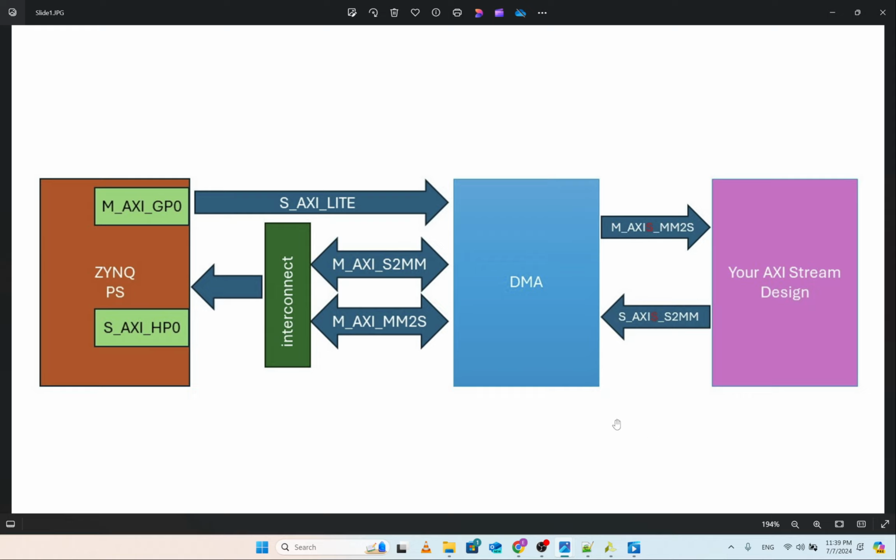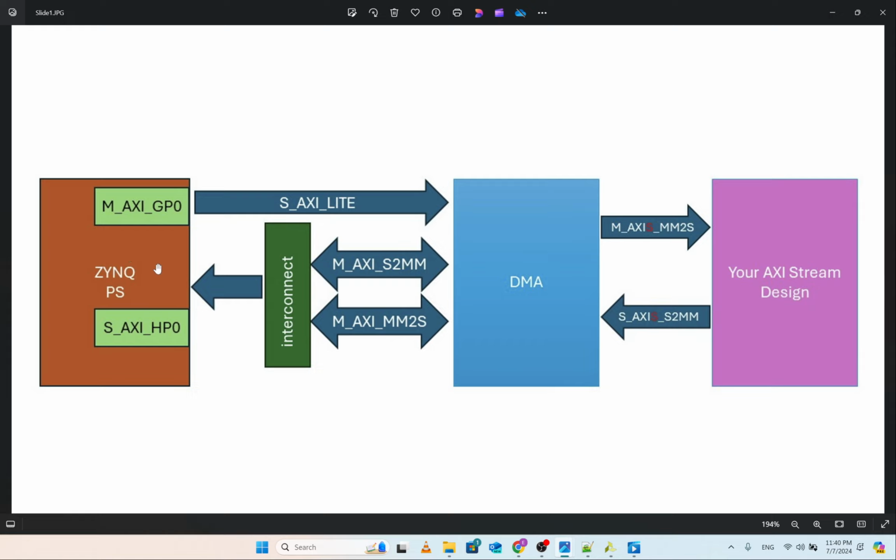All these three entities, our design, the DMA, and the processing system, will communicate through AXI protocol signals.